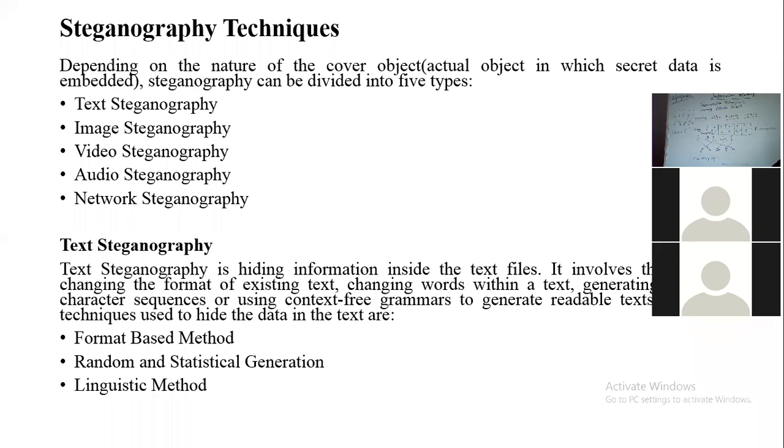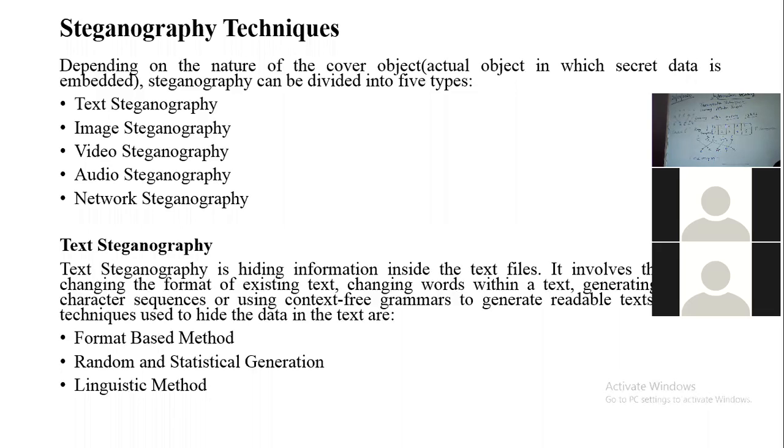In network steganography, we use various TCP/IP models, and we insert our secret message in TCP. Suppose a TCP/IP header: we put a secret message in that header and then send it to the receiver. No need for further explanation of these types; you just remember the type names. So it is a very easy topic.